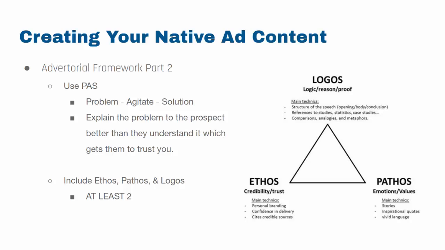And so ethos is credibility and trust. It is the confidence in which you speak. It is citing credible sources. Like, if you think about this lesson, I have cited my mentors a couple of times. I'm citing Aristotle and Socrates right now. These things help you trust what I'm saying. And if you use them in your own content, it will help your readers and listeners trust what you're saying.